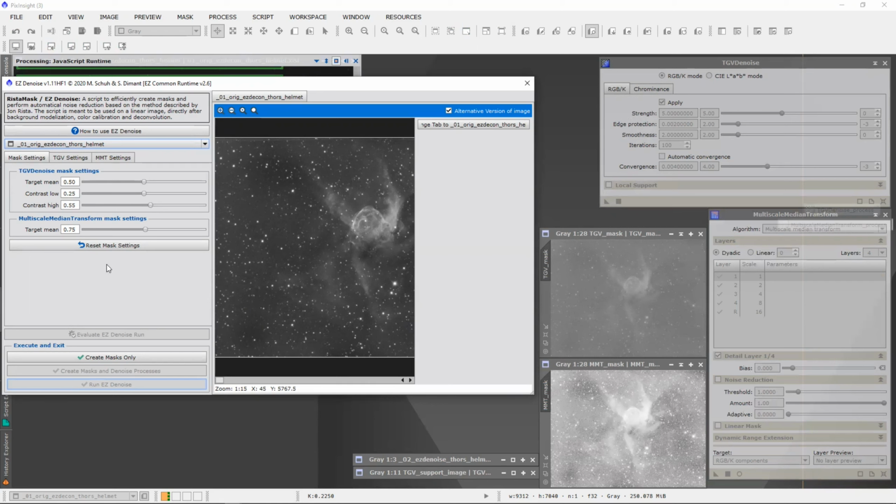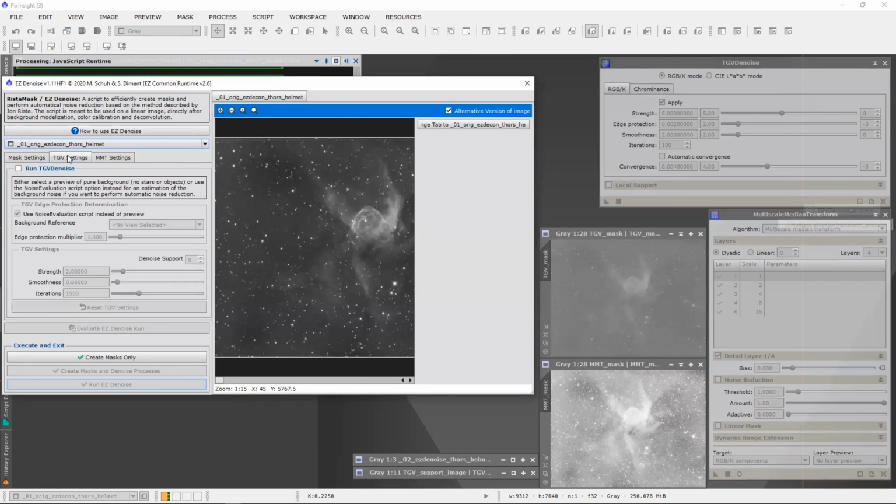So basically, you use this front dialog to build the characteristics for the masks, and then over here you can optionally not run TGV denoise and just run the MMT process to do noise reduction if that's what you want to do. But I've always used them together.